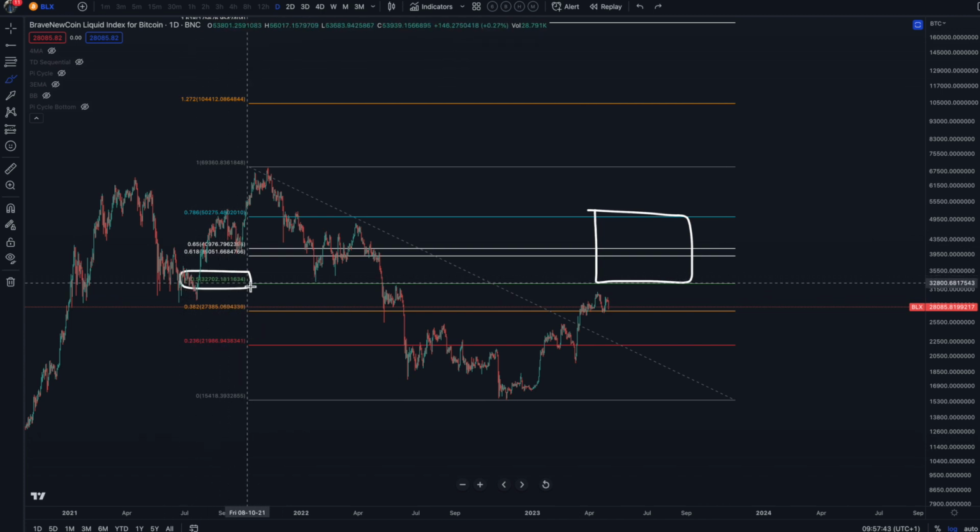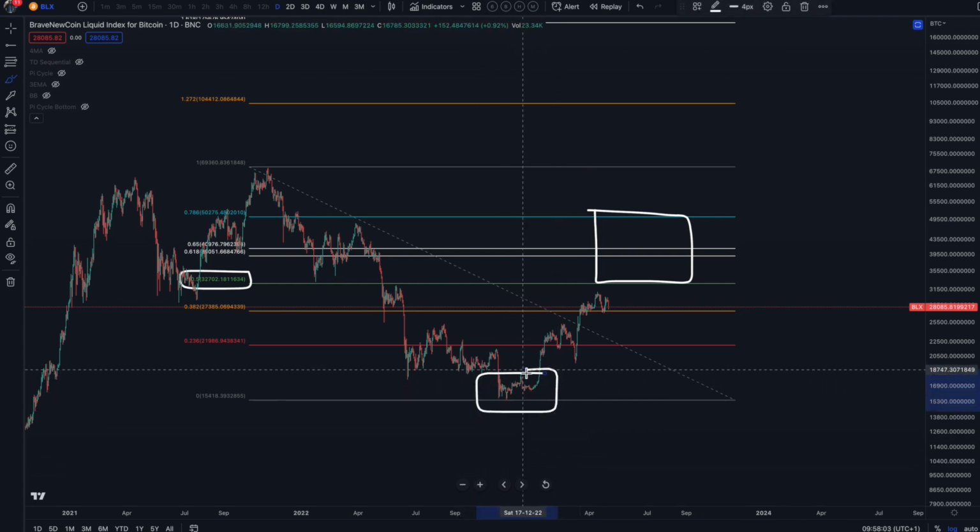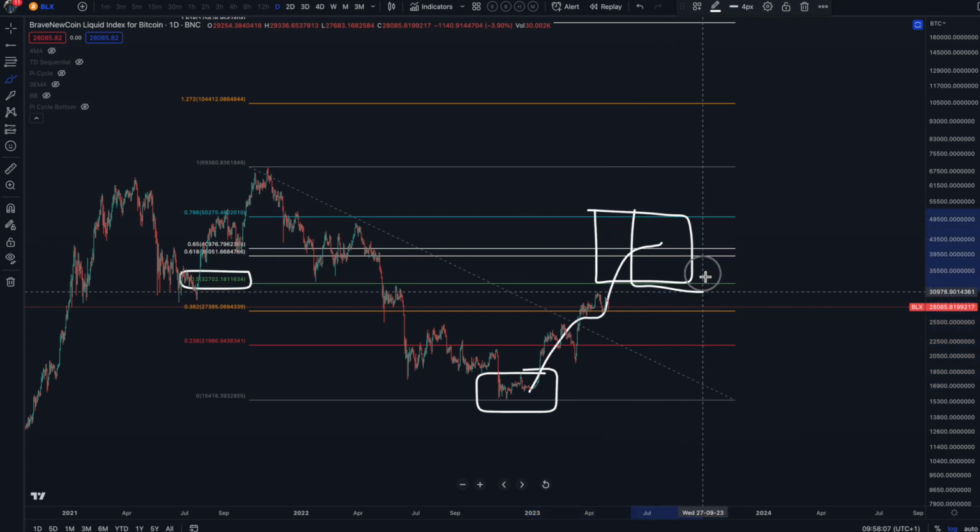So anywhere between the 50% and 78% mark, this is the window where we will be able to top out and take some positions. And as I said, on the long-term portfolio, I have some strategic points where I will take some positions off the table. And this is one of them here. So having got in at these levels down here in the Bitcoin miners, I'm now going to be taking some of those positions out somewhere in this window over here.